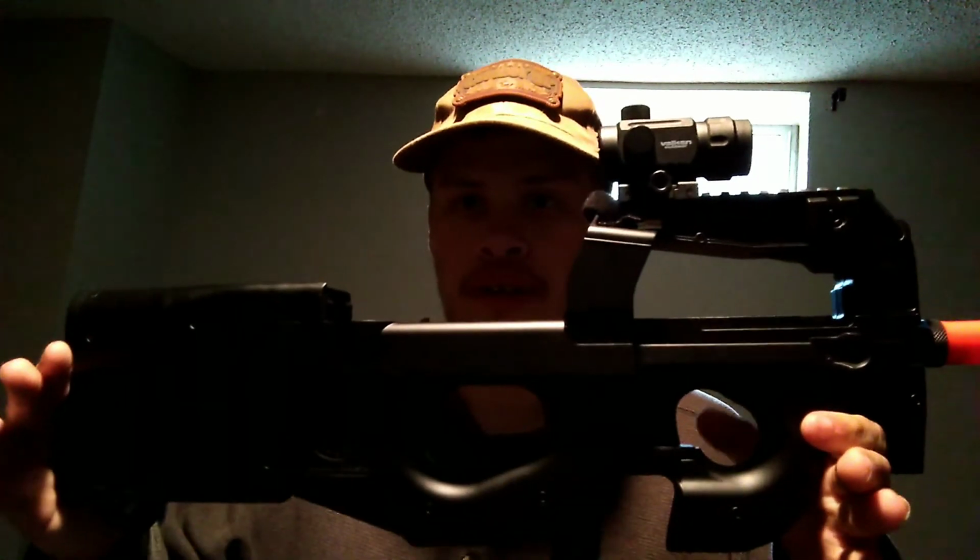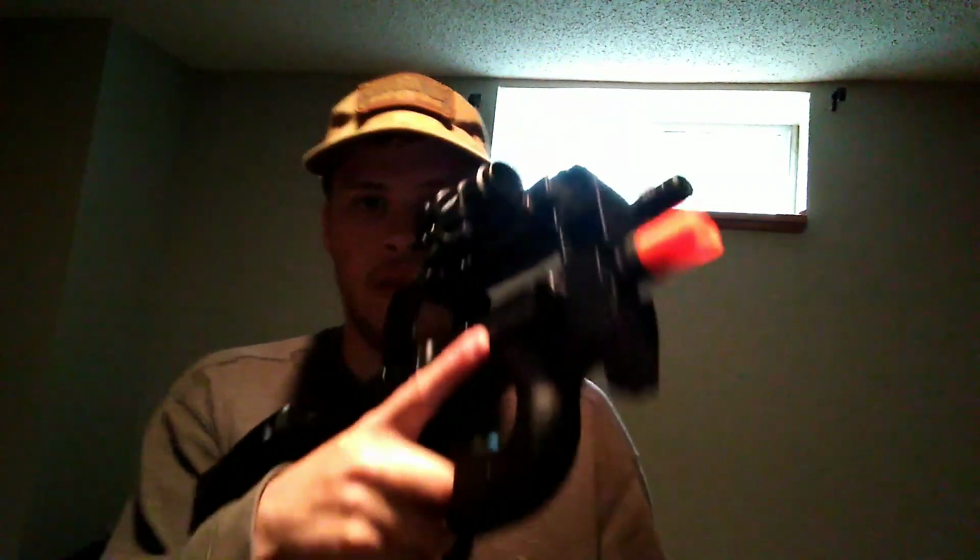And for the P90, I also recommend it. It was $139. If you're getting into airsoft, I would go with this. But there's other guns out there for $100 and something, or $100 and up. It just depends on how much you want to put out to get it. I just paid 130 for this guy, and I could have gone and got an AK, but I've seen a lot of people out on the field running with AKs. I just want to be the oddball that carries something else, so I'm carrying this P90.